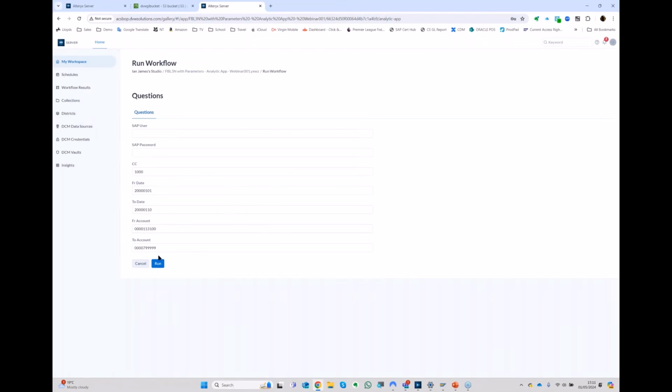However, it asks me questions. Remember, these are the inputs that I asked for. So I've created an application. And this could be run, obviously, on the desktop, as you see here, but also on a mobile device. So we can say, look, hey, give me my user. This is my user for SAP, the SAP system I'm interested in. So all I need to do, if I can remember the password, is then ask for whichever data I like.